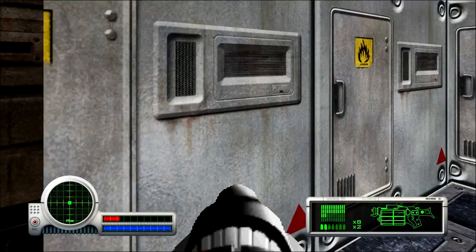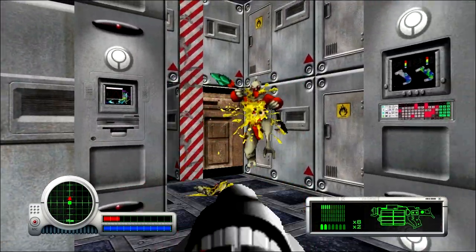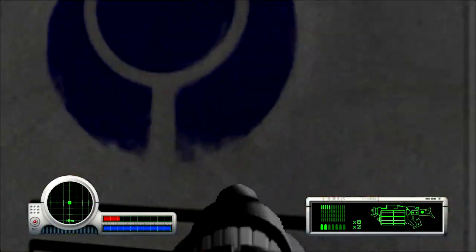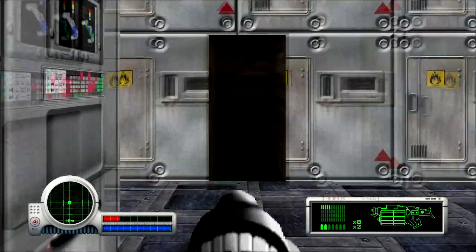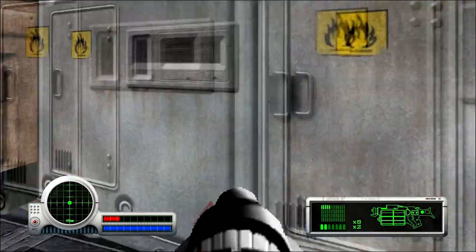Oh, and there's no healing items either. You have to find points scattered throughout the levels where you recharge your health. Sort of like the recharge stations in the Half-Life games, only this is the only way you can recover your health. Technically, it's considered a shield generator, but that's beside the point.